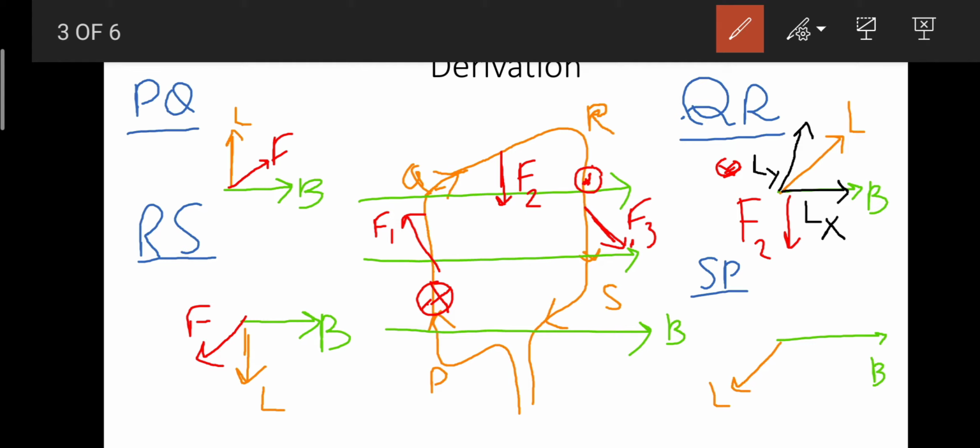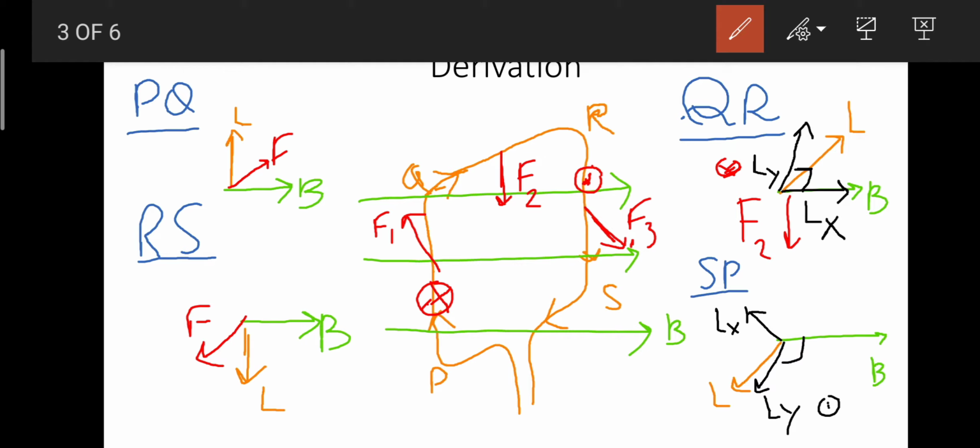The rectangular components of L will be like this. Here we see that Lx and Ly have been drawn, and you see this Ly component is drawn out of the page. Its direction is basically out of the page. When it is out of the page, it is making an angle of 90 degrees over here, same as it was making an angle of 90 degrees here. So this Ly component is going to play the role of producing the force.